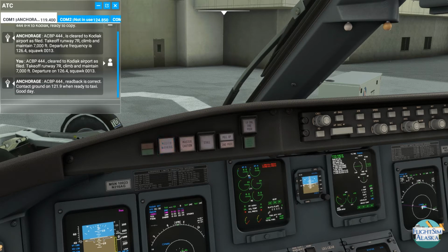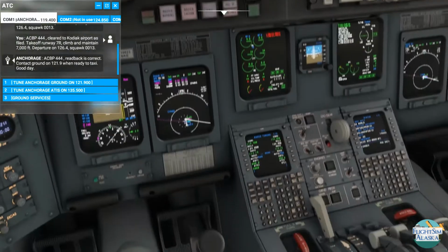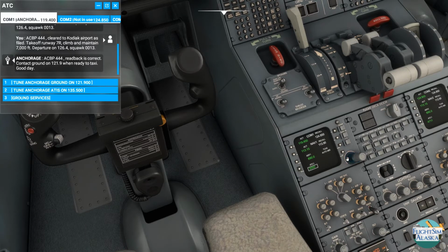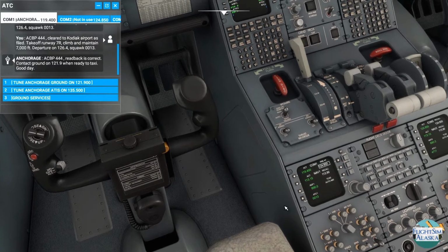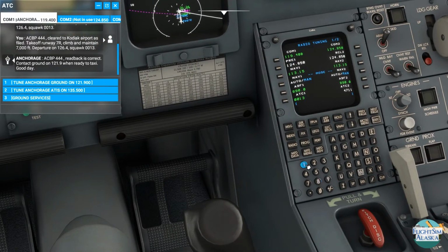Good day. Okay, so now at this point, let's go ahead and set that altitude. So that's up here with our autopilot stuff. I was kind of doing that while he was talking. Next is the squawk code, so we'll set that down here. Make sure I get it right. All right, that looks good to me. Double checking. Oops, didn't need that. Okay. All right, and see it reflected up in there too. We could have punched it in with these codes here, but I preferred not to do that. So let's punch in our COM1, and so we can request our taxi.